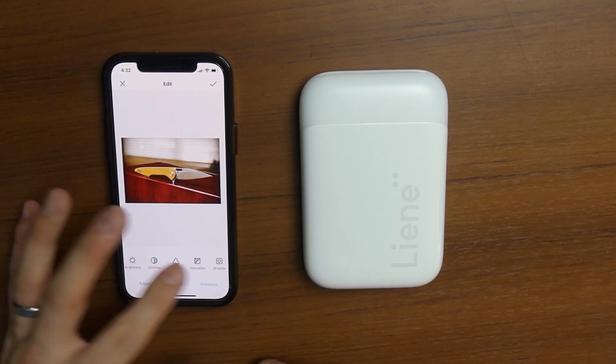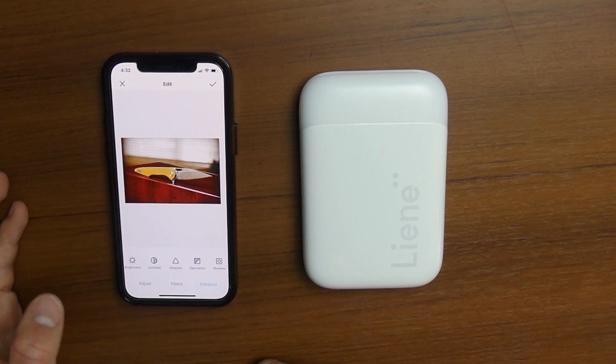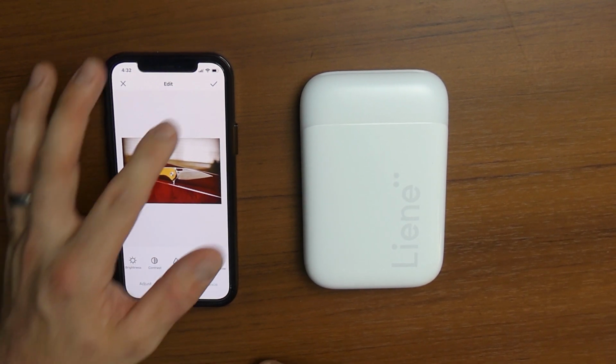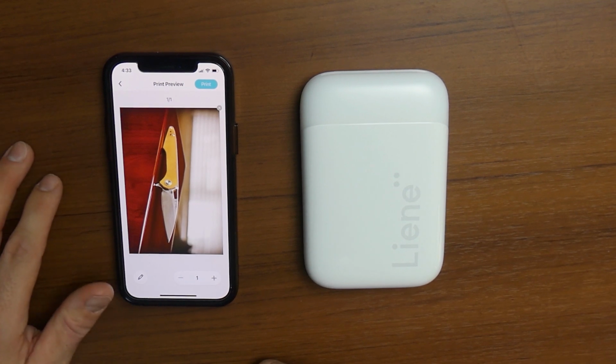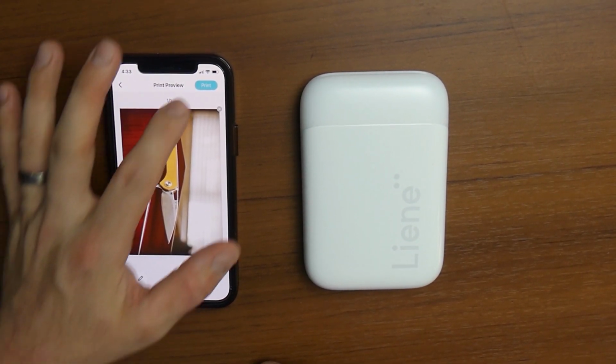And then enhance, you've got all of your typical adjustments, contrast, sharpen, saturation, shadow, etc. Once the photo looks how you want, you just click the little check mark up here. You can adjust how many copies of the photo you want, and then you click print.